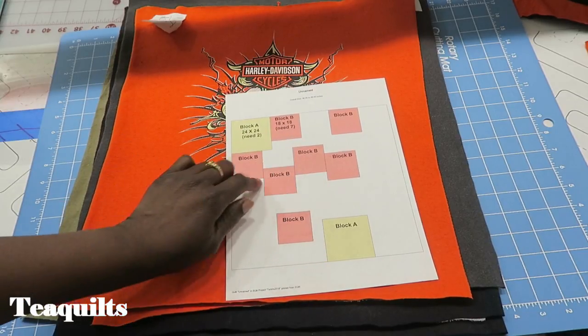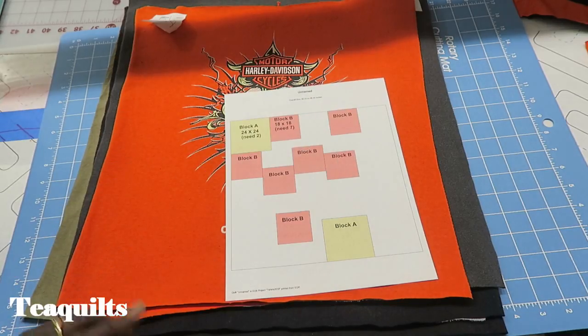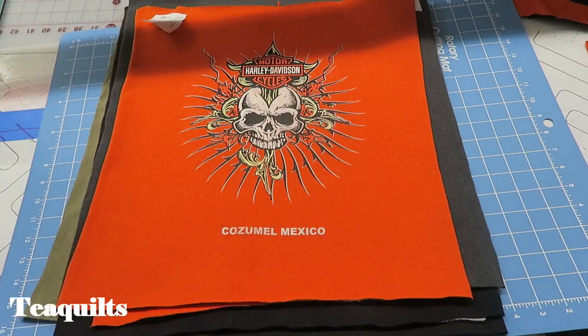These two blocks you can just make any way you like, because when we add these blocks in you can fix the patterns and fabrics you're using so that you don't have something that's just gross next to each other in your quilt top. I will probably just come back and show you what I've cut. If you need to know how to make your blocks fit, go back and look at the Block A video I uploaded previously and you will understand how to make your blocks. I'm not going to do that every month, but I will come and show you my finished blocks as I'm making them.